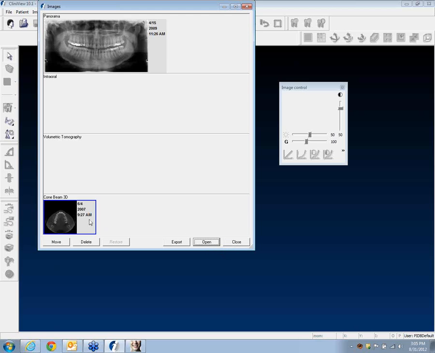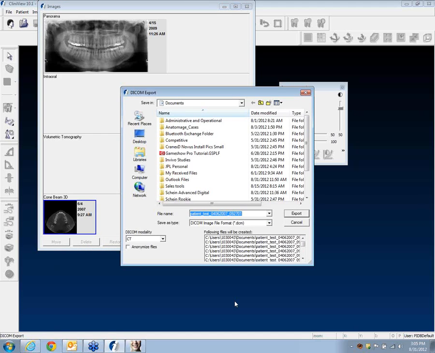And how we do this is by highlighting the study, and instead of clicking open, which would open up your file viewers, we click export. And this will bring up the export screen. Right now, what we need to know here is that we have two different ways of exporting this DICOM study. When we export a DICOM CT file, it can be exported as an enhanced CT, which is a new school way of doing it.